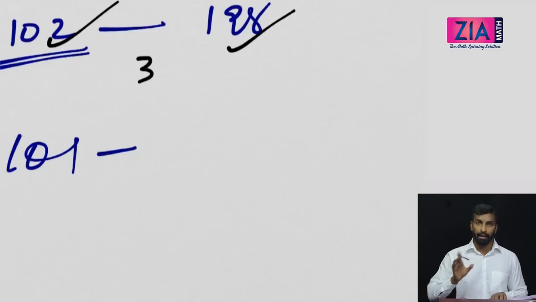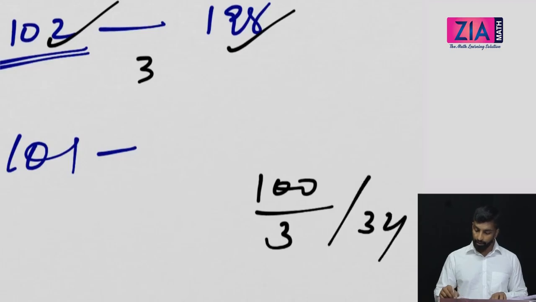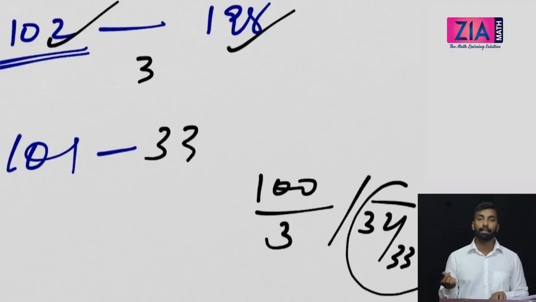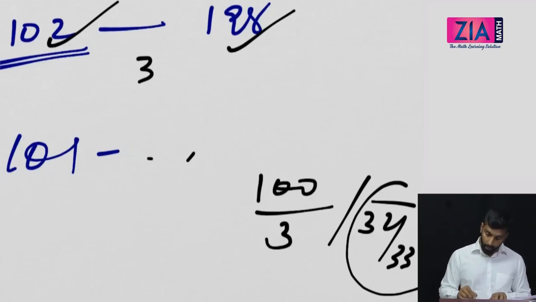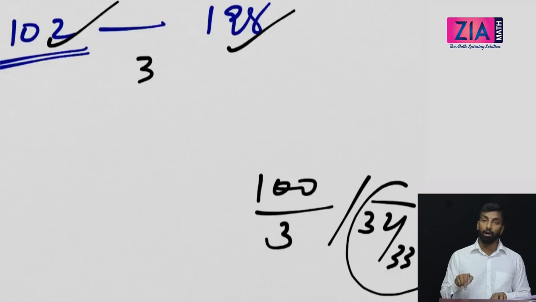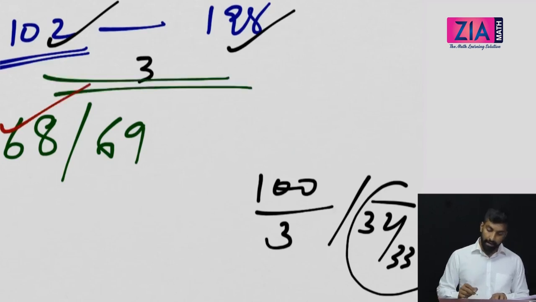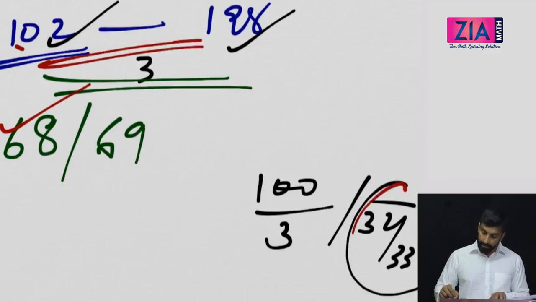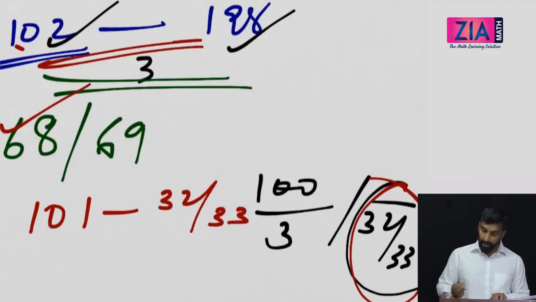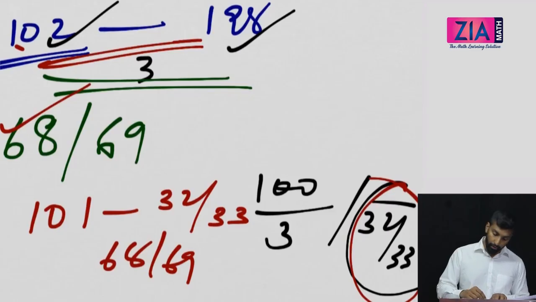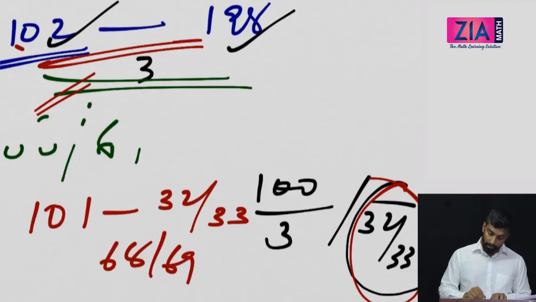There is no need to make any guess or any mistake. Otherwise, you can do 100 divided by 3. It's either 32 or 33. Don't make a mistake. If you can pick 33 directly, okay, fine. There is a chance that you may take 32 also, right? How will you pick it? You look at the options. If 68 and 69 are both there in your options, you do it manually. If in your options you find only 68, you don't need to do this. You know it's either 32 or 33, so I need to do 101 minus either 32 or 33. So my answer is going to be either 68 or 69. If your options contain only 68, you can pick it. If your options have 68 and 69, you do this. Okay, don't make any mistake.